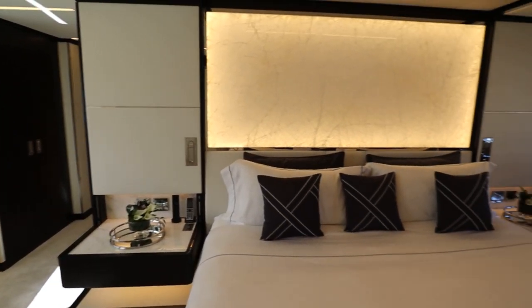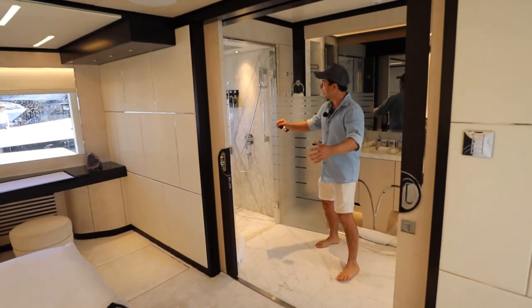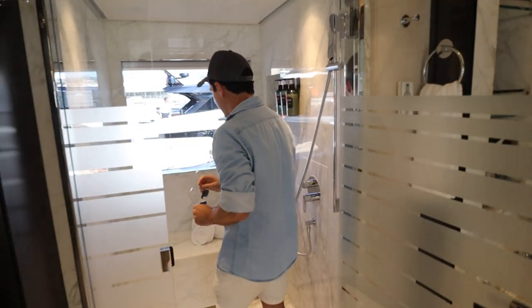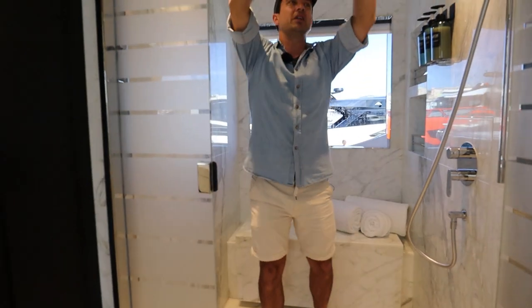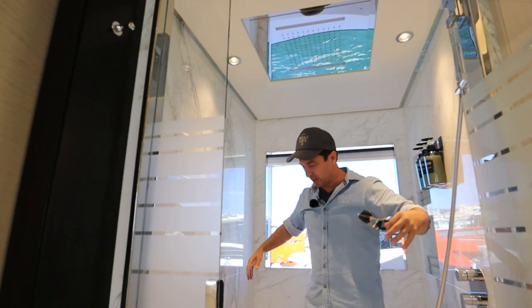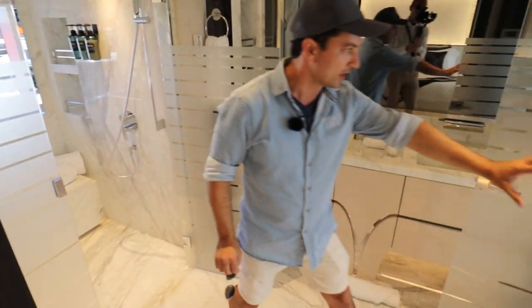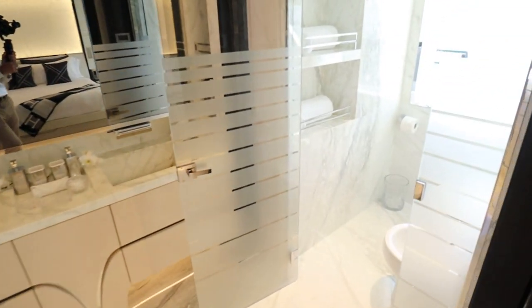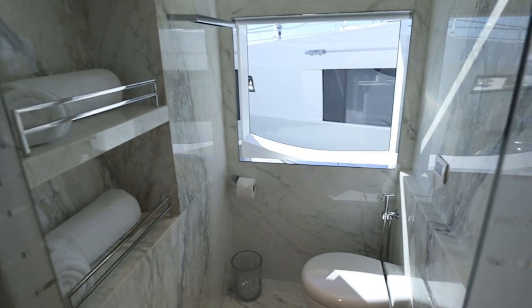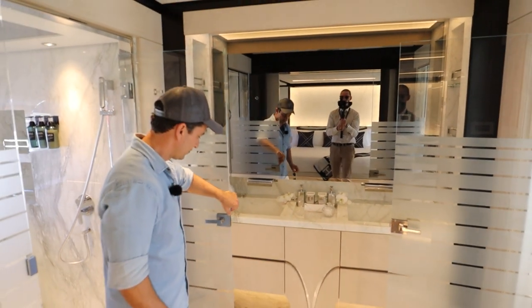Through these sliding doors — and I can imagine some dancing going on here — you have the world's largest rain head shower, all in marble. It's huge. You can have a sit-down shower in here or there's more than enough space for a couple of people. We have a beautiful luxury loo. And then we've got the twin sinks. All glass doors, very, very high quality fittings. Super nice. So this is the owner's space.